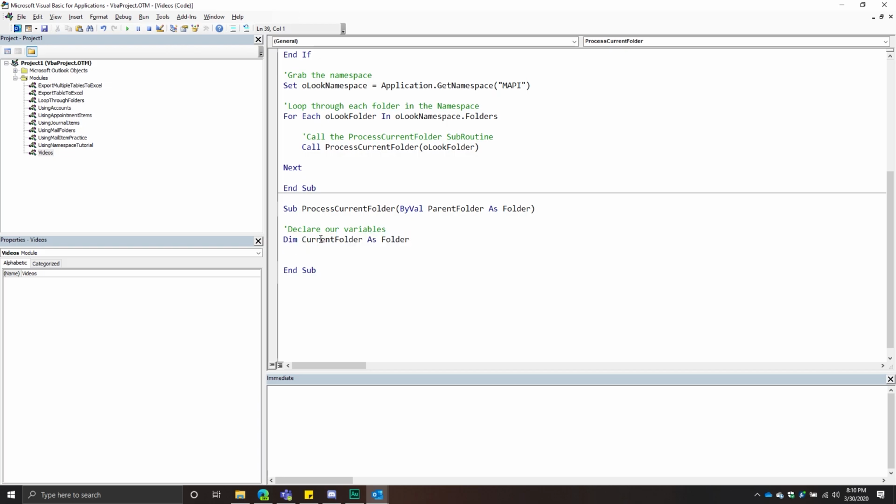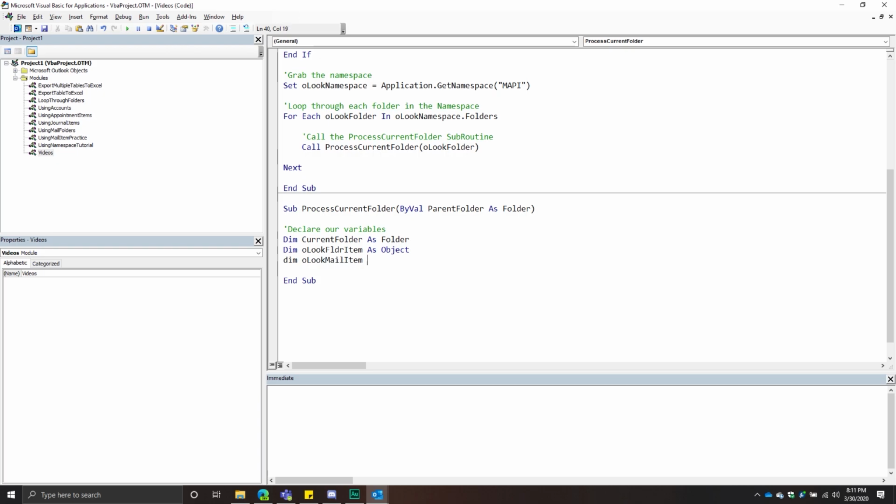However, at this point, we're now going to start declaring some item specific objects. We're going to have a folder item. I'm going to be very broad, and I'm just going to say it's an object. When you're looping through a folder, there's a very good likelihood you will be encountering many different item types. You want to start broad, and then in your code, handle each object in a very specific manner when necessary. So again, to reiterate, start broad, then go more specific once you've defined the type.